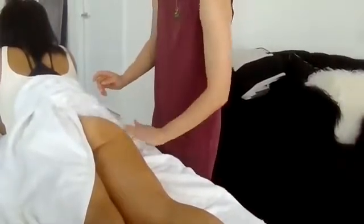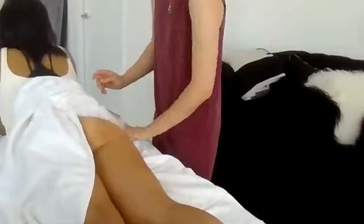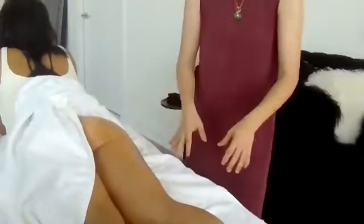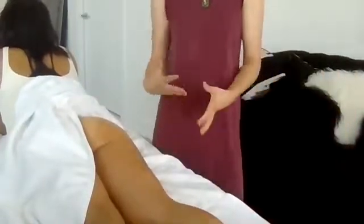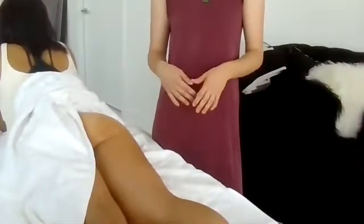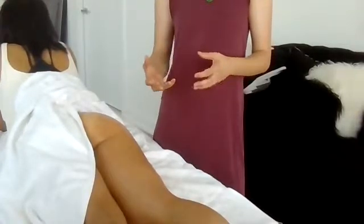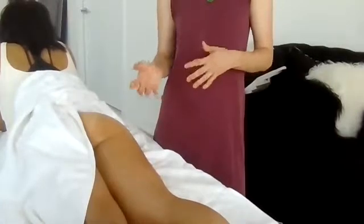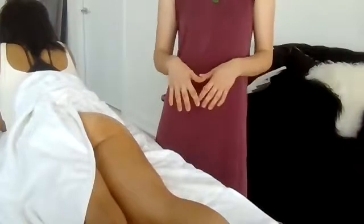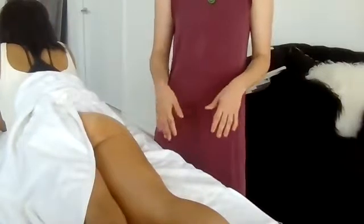Delaney, two things just to clarify. We've been seeing some questions about whether it's normal for the technicians to be getting pruning in their hands. Absolutely. We see a lot of pruning because it's a water-based gel. Naturally, when you are dealing with water quite a bit and there is a lot of gel on your hands, pruning's totally normal. Something that can help is using hand sanitizer in between sessions as opposed to doing a full wash of the hands, because you're not adding more water to the mix. If you feel that washing your hands is better, that's fine as well. It's just a little bit of the nature of the gel.